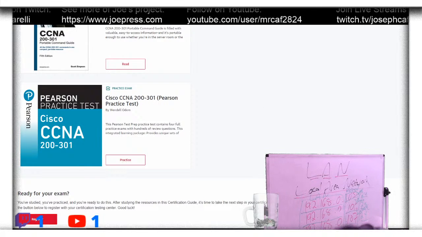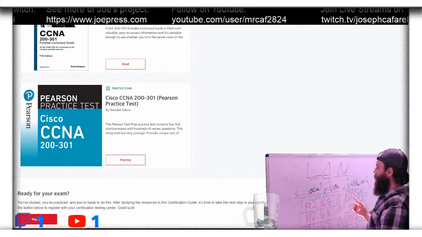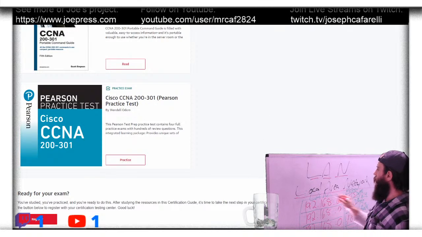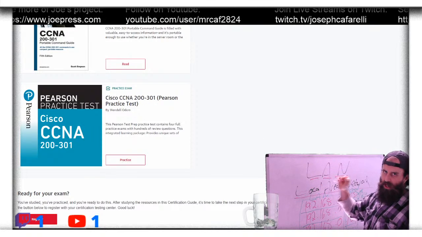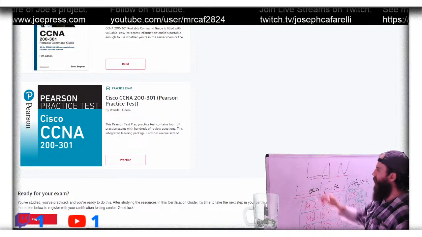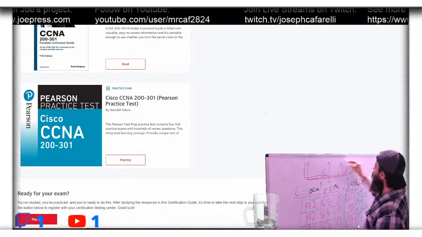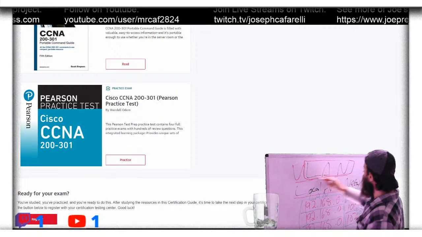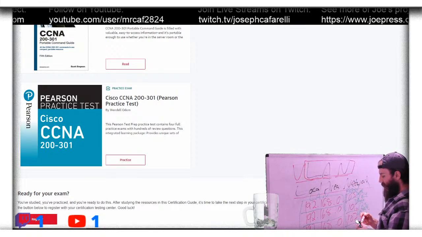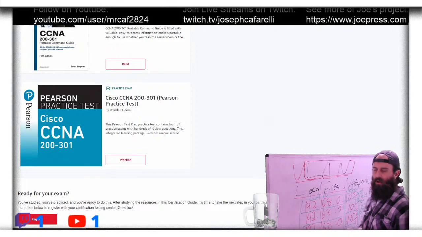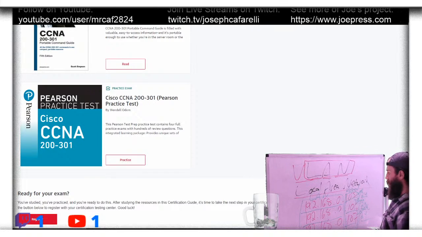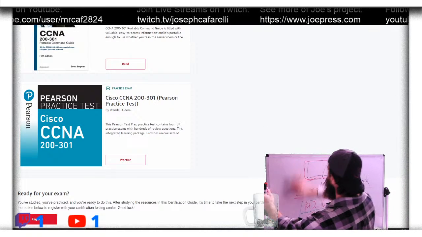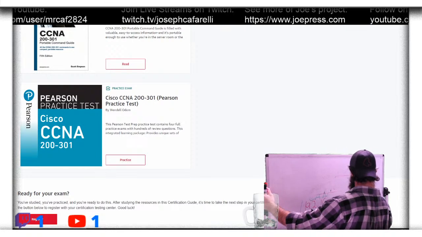So that's what we're going to be getting into. The most important thing with chapter 8 is understanding what a local area network is, so we can understand VLANs, virtual local area networks. VLANs reside in your switch, at least in layer 2 switches. With that being said, let's start off.